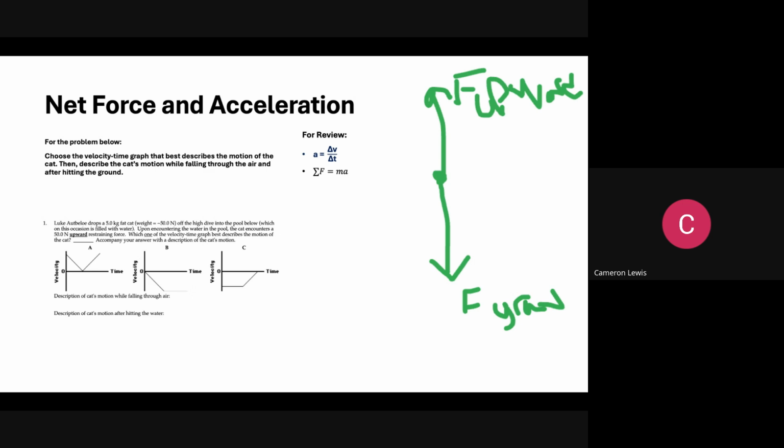B, right? You could even argue no, because there's no slope, right? So now with knowing that, what happens when the cat hits the water? Doesn't accelerate. It's constant. Which line represents a constant horizontal? So we started off with a sloped line in negative going down, and then we got a horizontal line that's constant, right? Now, based off of that, which one would you pick to represent what happened with the cat? B. And why?